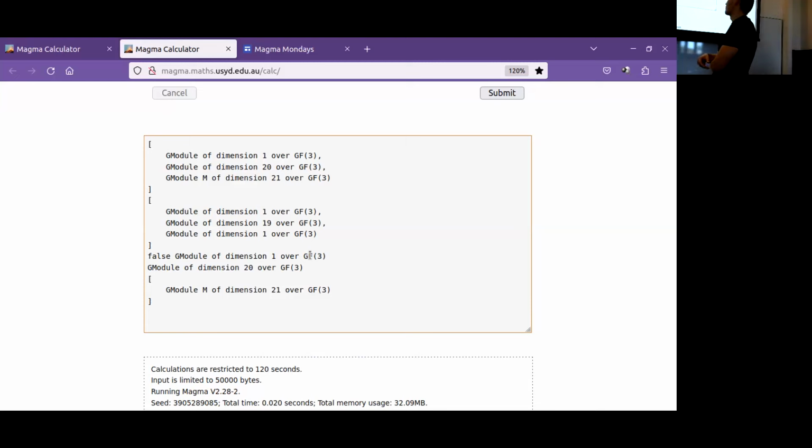Magma can do that for you. It won't do it for really large stuff, but in this example, with 21 dimensions, it probably takes 0 seconds to do all of that. Something you can't do with characters. That's why we need to do it this way. I hope that's clear.